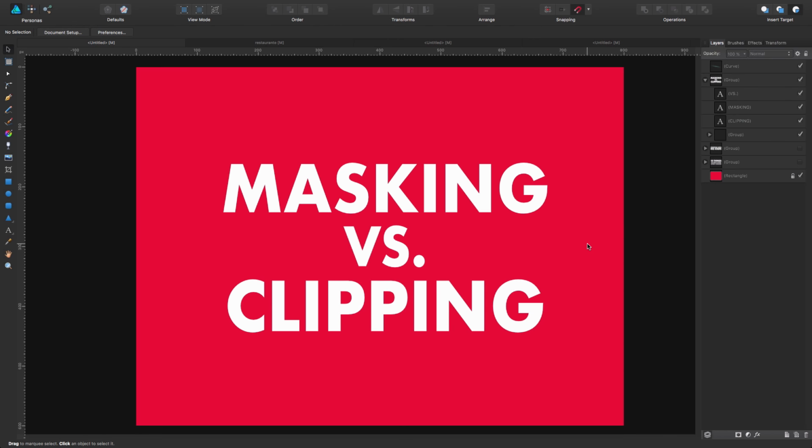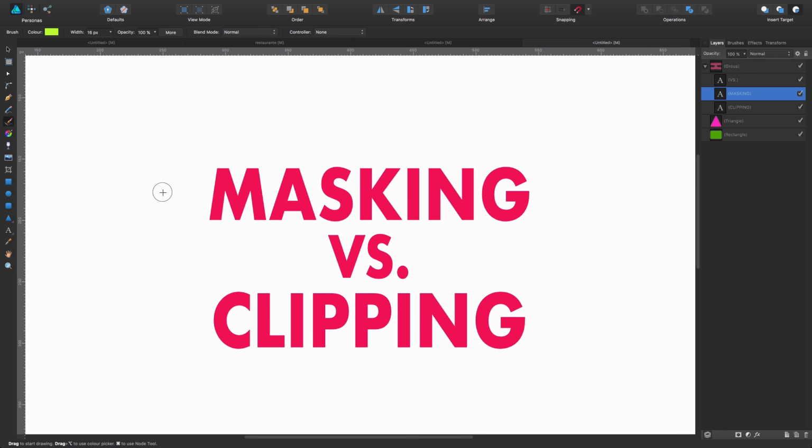Another interesting concept is the difference between masking versus clipping. Some people get a little bit confused between these two concepts. They are really useful, both of them, so I'm going to show you here. If I want to mask, for example, in Affinity Designer, there are two ways.